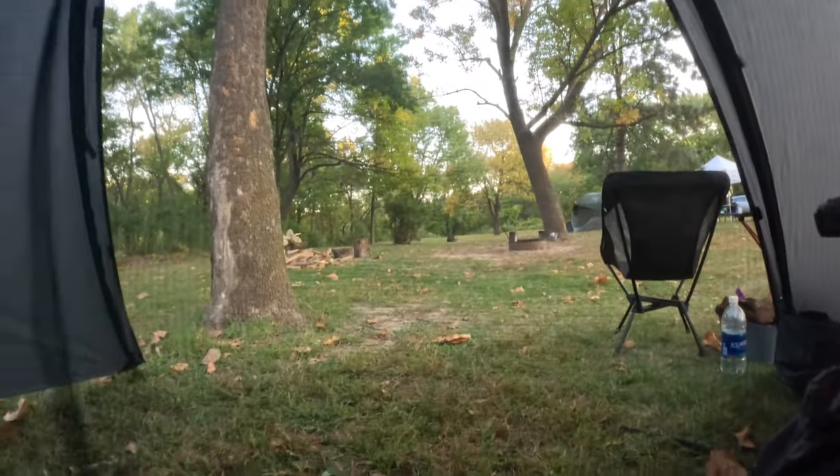Give you guys an outside view of it. I'm going to wake up and give you guys more of a look at this tent. So I was just sitting here getting ready to get out of the tent when my phone started to ring — a weird Instagram ring. My dad accidentally called me on Instagram. He's in Texas on vacation right now. I just had a great conversation with him. He's so funny. That was a cool way to wake up and BS with my old man for a little while.